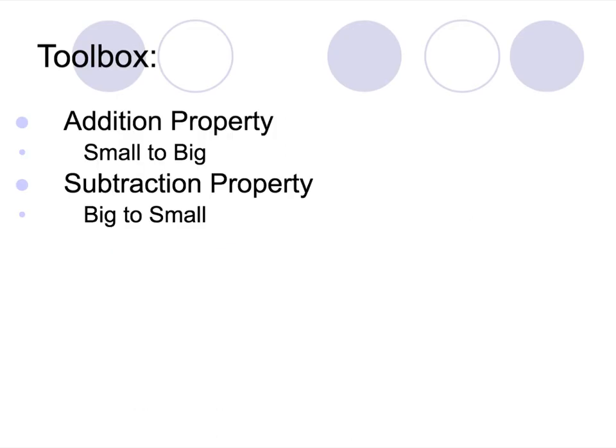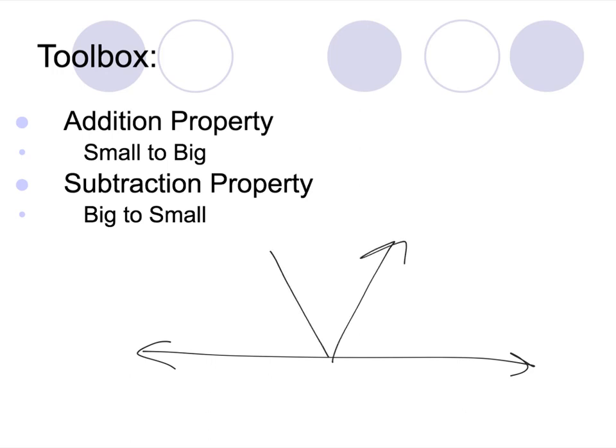Alright, so the general idea here for the addition property, we're going from small to big, and subtraction, we're going from big to small, and I think it would be helpful if we drew something out here, so that's what I'm going to do. Alrighty. So let's say I've got this. This will be a familiar diagram at times. What if I've got these two angles congruent? So we'll say this is A, we'll say we got B, C, D, and E.